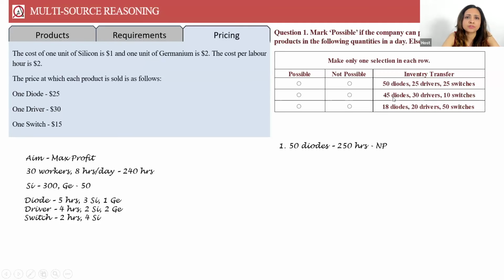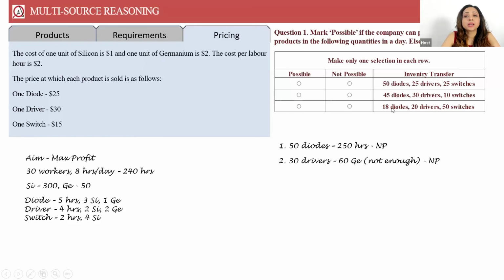Look, anyway, when we say 45, we don't have to do all the calculation. I mean, 45 is a large number, so it will take away a lot of resources, but it certainly seems possible. So we might as well switch to the next one and see whether that is possible or not. And once we see that all three are possible, then we'll combine and see whether we can still make them, right? But in the very second step, we found that 30 drivers are not possible. So the second one is also not possible. Not enough, because we need 60 germanium, but we have only 50 total.